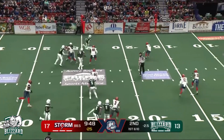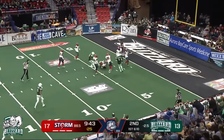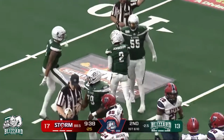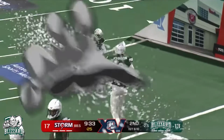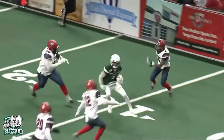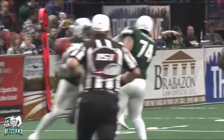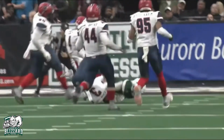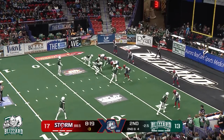Fake handoff to Steve Newbold, and here comes Jerome Johnson off the left side. Jerome Johnson inside the 10, down to the 5-yard line. Jerome Johnson. I tell you, man, magic. Channeling his inner Lamar Jackson on that run. I mean, as soon as he pulled that ball down, he was gone. A few guys were able to bring him down as he cut back inside. But first and goal from the 4-yard line. We'll check in on that after this play.